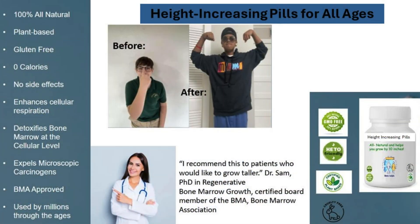Here's one of those student samples from two of my students. They use some of the typical selling points used to sell supplements that are not FDA approved. For example, they appeal to our inclination to think that whatever is natural is better, with phrases like 'GMO-free' and 'certified plant-based.' They also use impressive but silly language like 'this product detoxifies bone marrow at the cellular level' — whatever that means. They also appeal to fake experts, another common tactic, or claim it's used by millions.